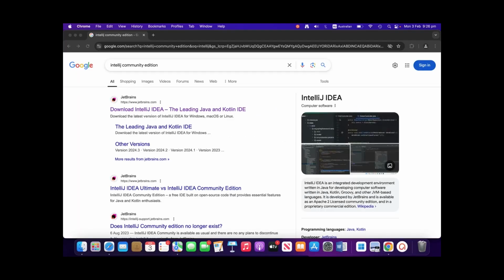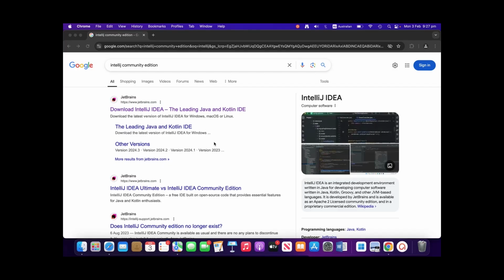Alright, now in this particular video, because we do not have IntelliJ on our machine, we will try to install IntelliJ. IntelliJ is a developer tool. It's an integrated development environment where we can write Java code. Now, Appium is a Java-friendly tool, so we will have to download and use a Java-specific integrated development environment.